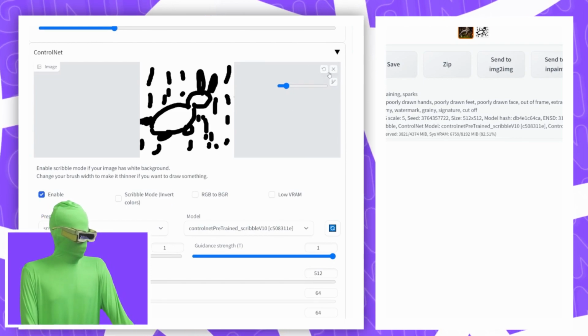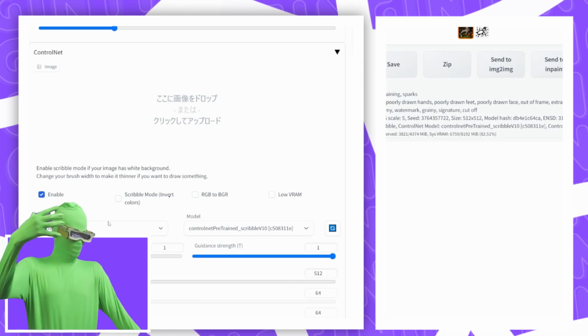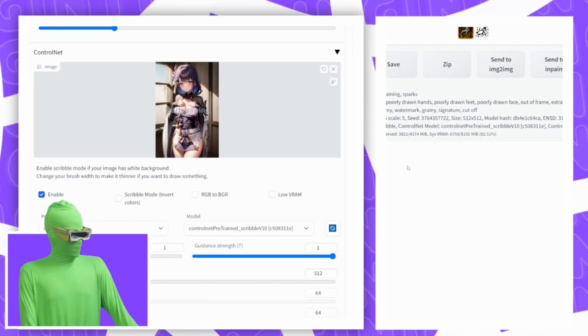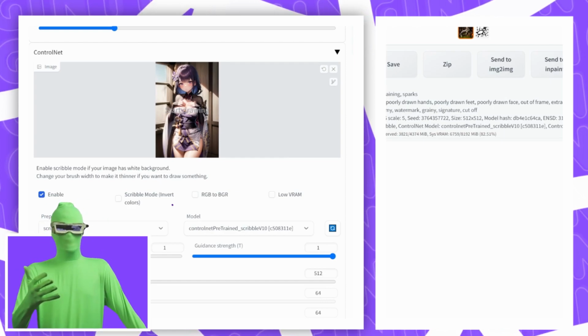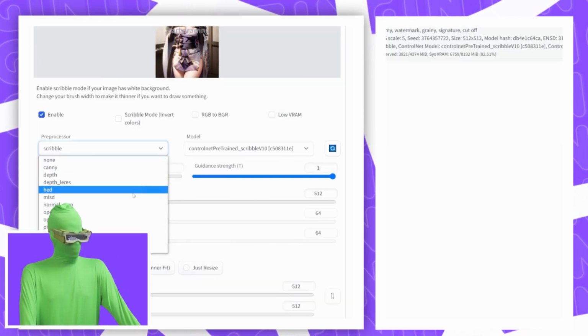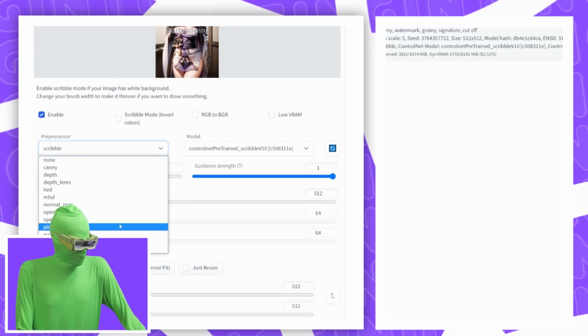And you can do whatever you want here, right? There's a bunch of different ways you can use it to control the image. Let me give you an example here. I'm going to use this image here, which is an AI generated image now. So now it's just like AI inception, I guess. There's a bunch of different modes here, right? I'm not going to explain all of them, but I'm going to explain this one here.